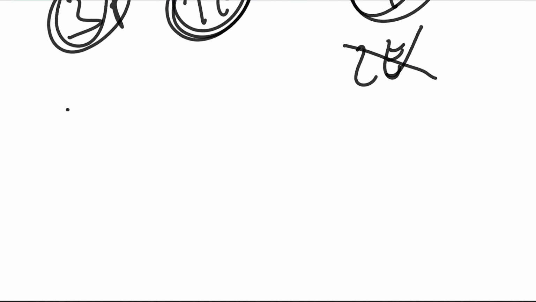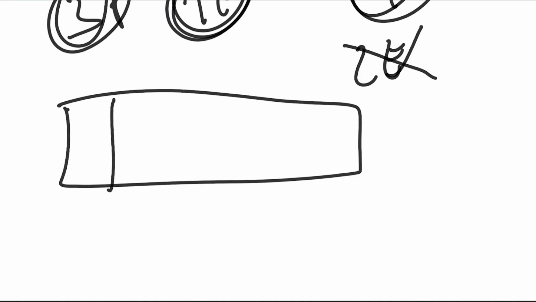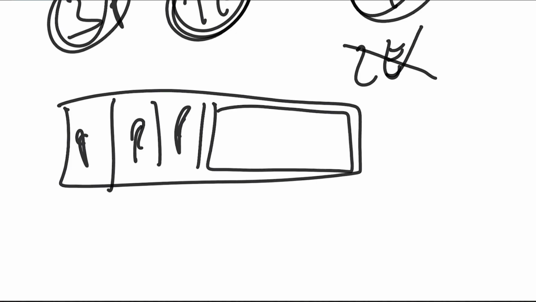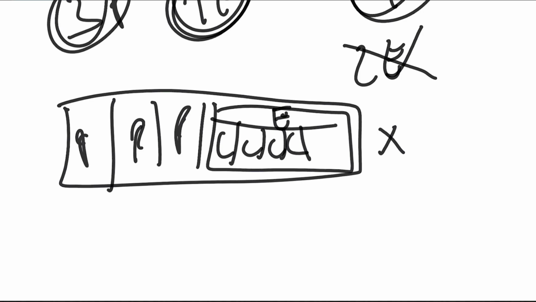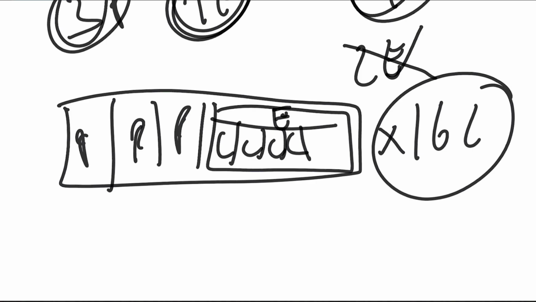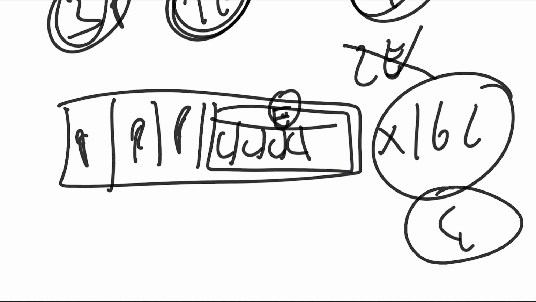So for example, if I have here a storage device, if I have 1 primary, 2 primaries, 3 primaries, if I am careful, I can use the remainder of the space for an extended partition. Then I can just create logical partitions within it. And the most common number is that you can have 16 logical partitions for most situations. So you can see that the creation of the extended partition and the possibility of creating logical partitions within it was a way to get around the number 4 limitation.